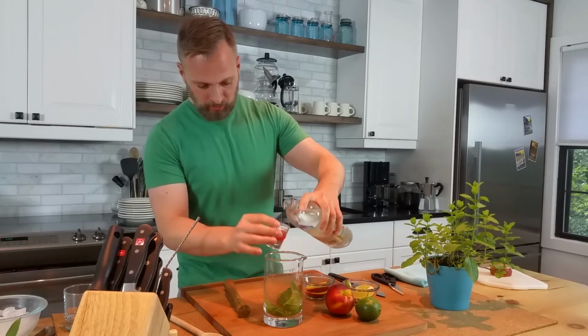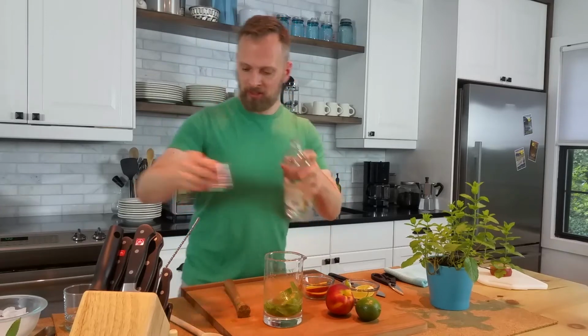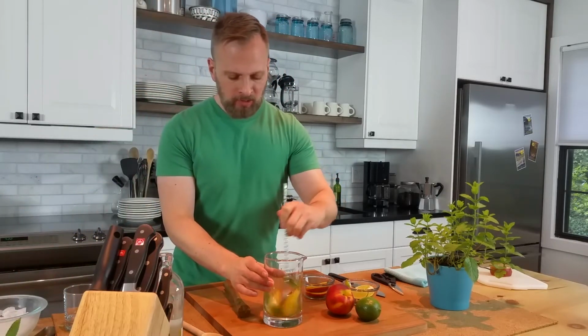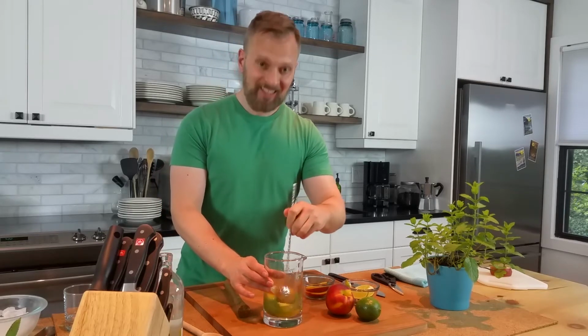So there's one and two per drink. And then we'll give that a little mix up to get that all incorporated, and then add a bit of ice and get it into our glass.